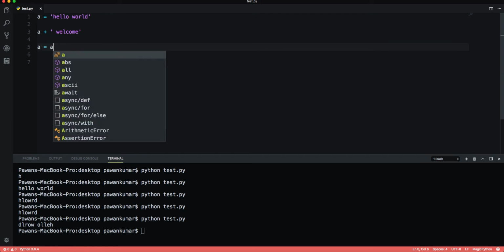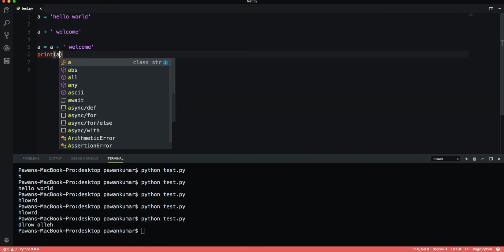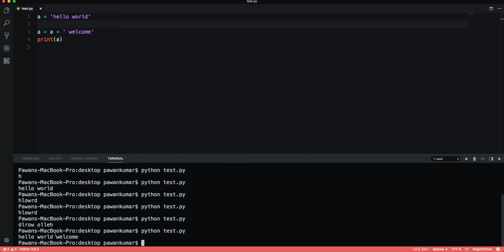Like A is equal to A plus, let's say, welcome, then it will be fine. So now let's say I'm writing print A. So let's just remove this one. Now it is fine, it is giving me no error here. So hello world welcome is printed. So what we can do is concatenate, we can reassign A completely, but we cannot change the entire A by item assignment. Okay, so this is what I meant.